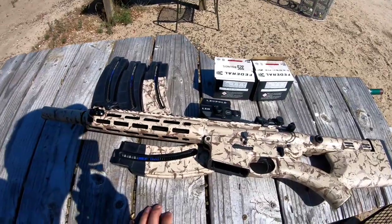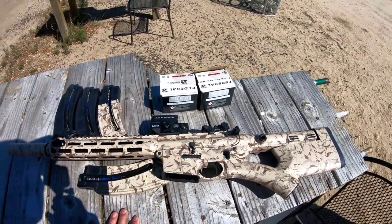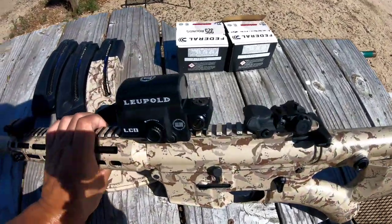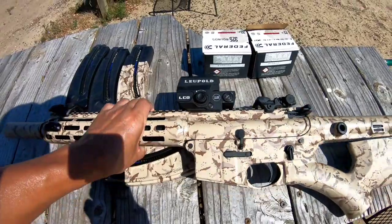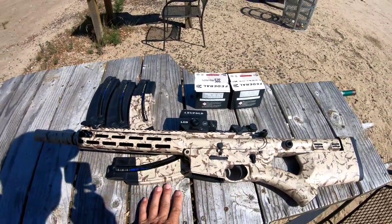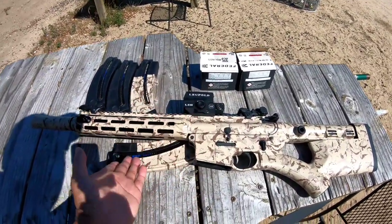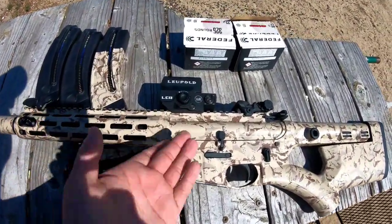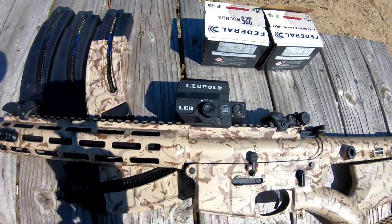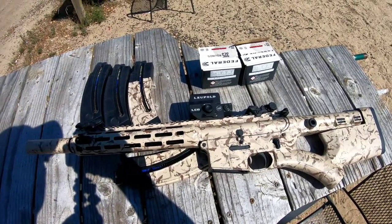So last night, before I packed this up, I tested the battery and it didn't work. I don't know why. So I changed the battery to my clone, and we just put a new battery in here, and it lasted for about 2 minutes, and now there's no red dot. So unfortunately, it doesn't work. It's a piece of junk. So now I'm going to switch it to my $20 optic, but at least it holds zero.